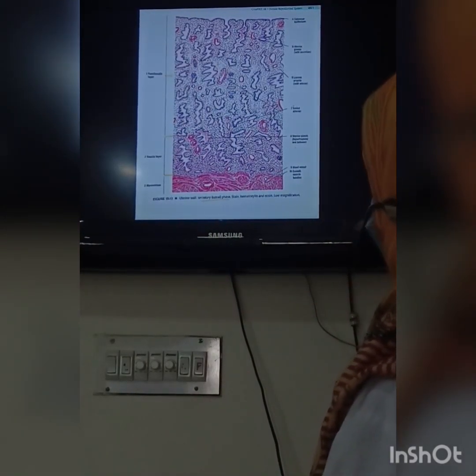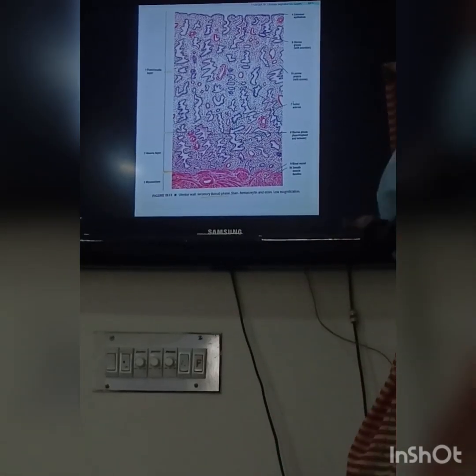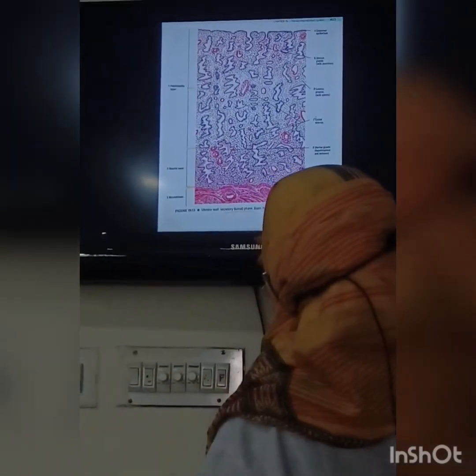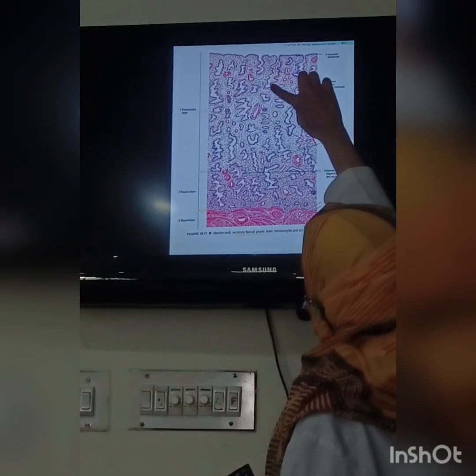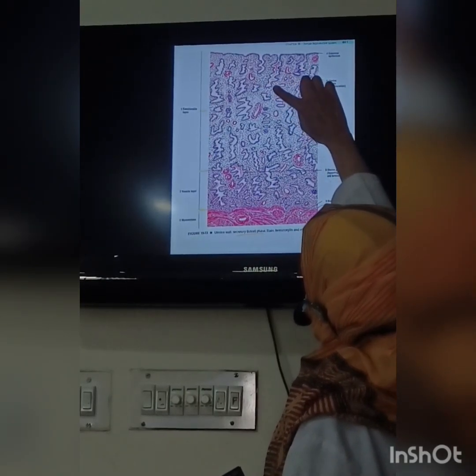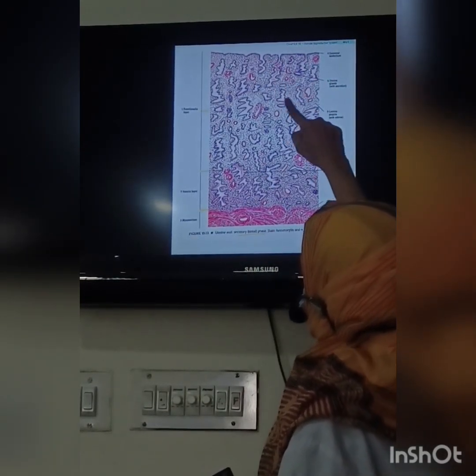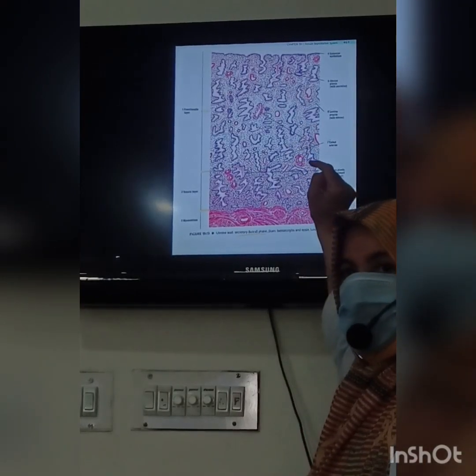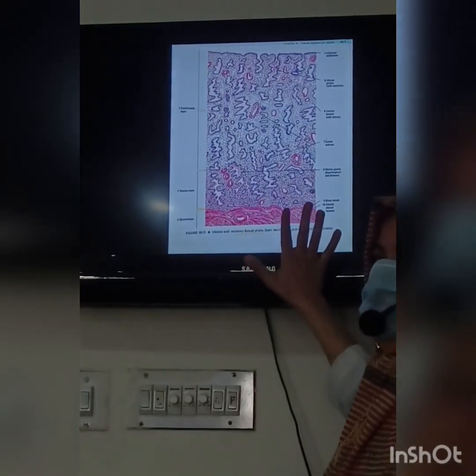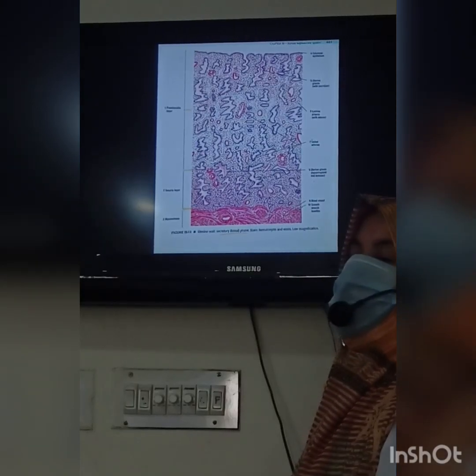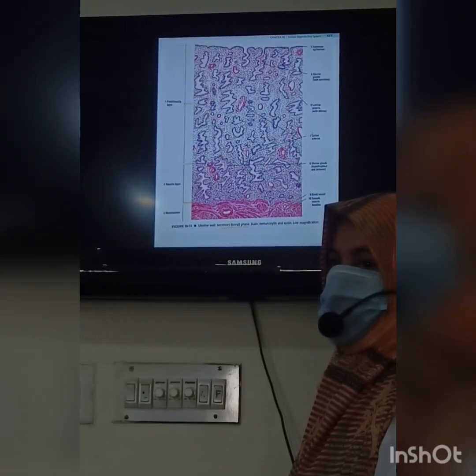Yeah, this is still the uterine wall, but it seems very tricky or different. Now what is going to happen? The straightened uterine glands are now taking a tortuous or wavy course. Can you see that? So it means it is not a pathology. It is just the change of the phases, right?